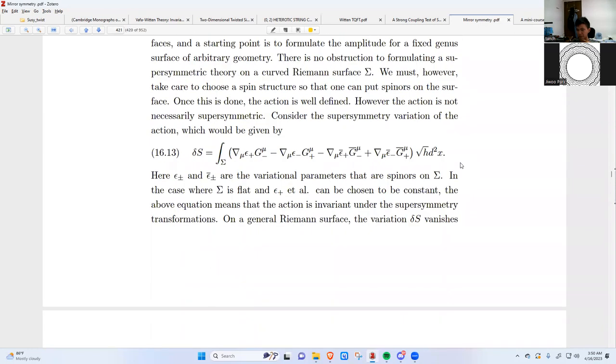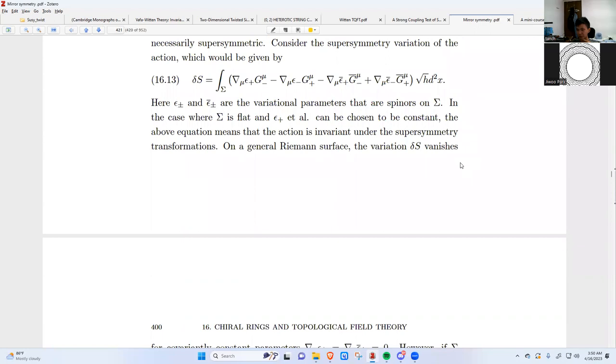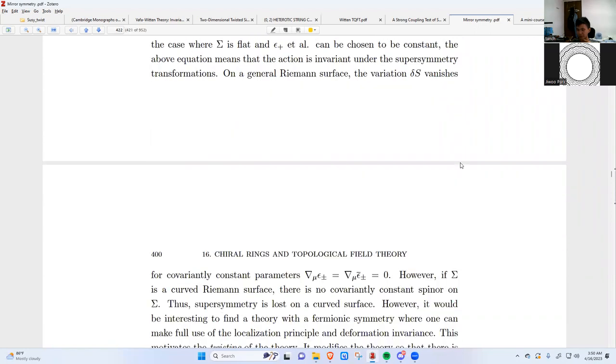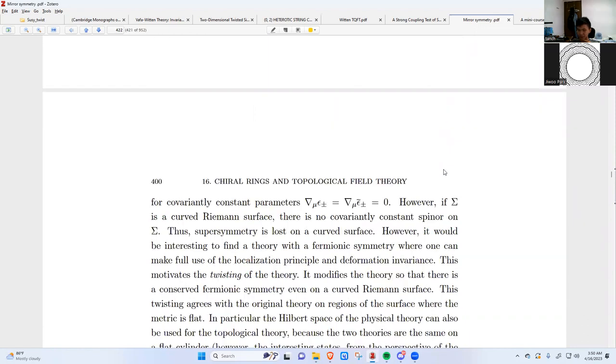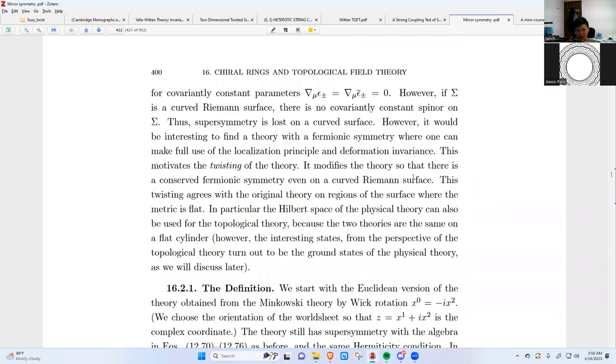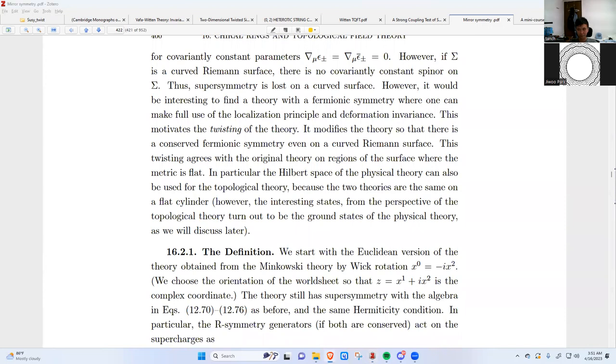Maybe when they define this new twisted theory, maybe you can do it. Yeah, that's my guess for the moment. I'll need to study more about this. But it is a cool construction. I think there's a better way to look at this. So maybe I should study this next week.